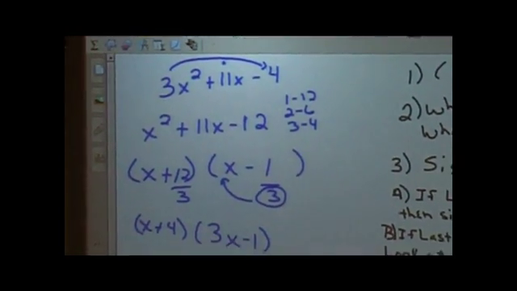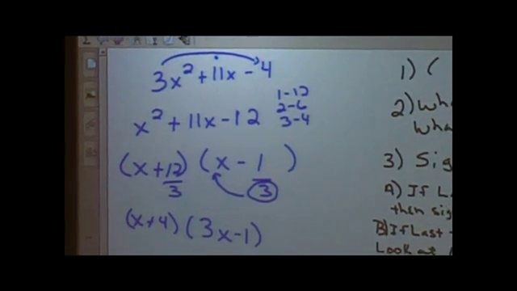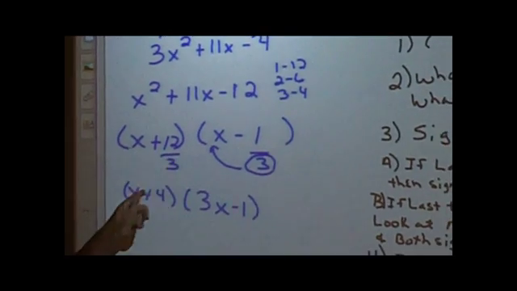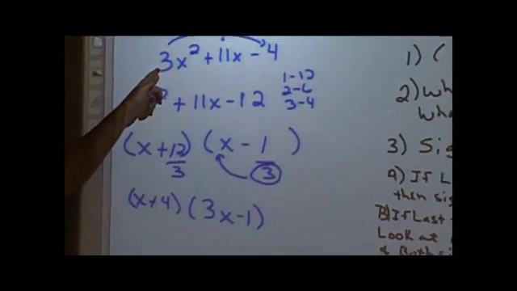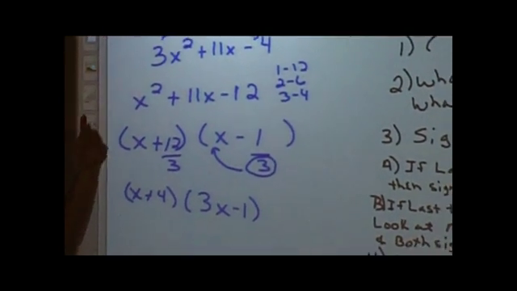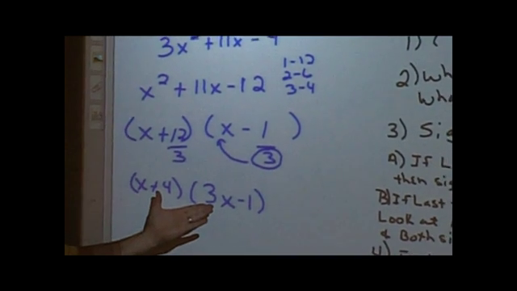When you do it that way, you don't have to guess and hunt and check. Yes, 3x is probably an easy one because it can only be x and 3x. But when you get something like 6 up here, you have 6 and 1, 2 and 3, and it becomes harder. Always do it like this, and there's no guessing involved, you're good to go.